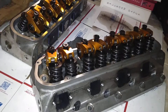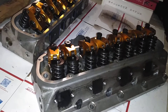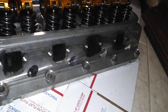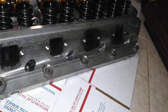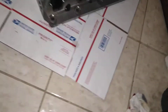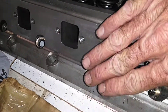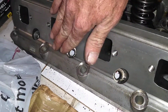Hey guys, welcome back to the channel. I'm gonna show you how to clean aluminum exhaust ports. You see how it's got the carbon buildup — we're gonna clean this carbon buildup. And you can see the gasket material and a little bit of carbon buildup. This isn't heavy. So I'm going to show you here: this is before, and over here is after. Now this is baby smooth all the way across — there's no grooves or anything in here.